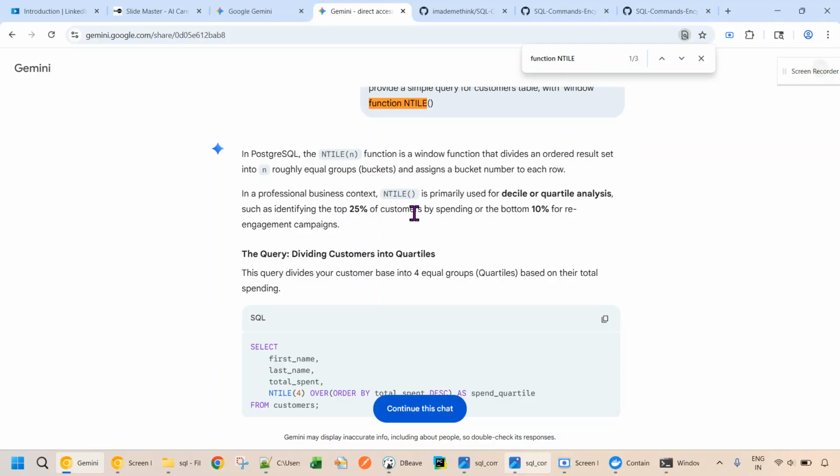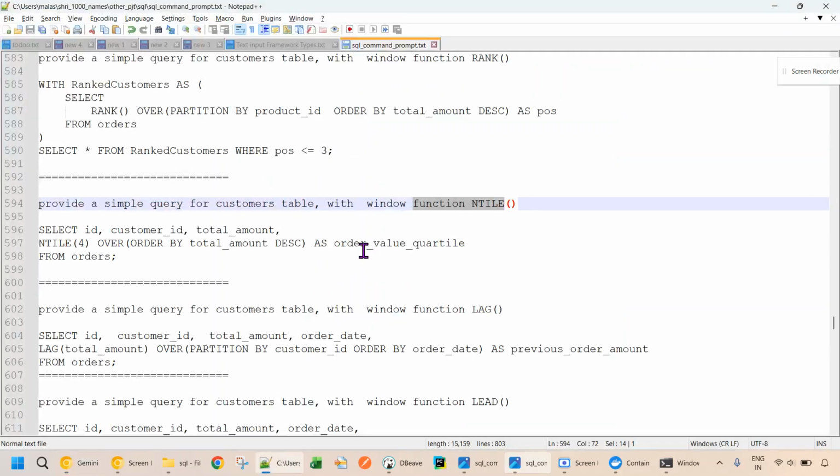In a professional business context, ntile is primarily used for decile or quartile analysis, such as identifying the top 25% of the customers by spending, or the bottom 10% for re-engagement campaigns, and so on. So basically dividing into a number of groups.